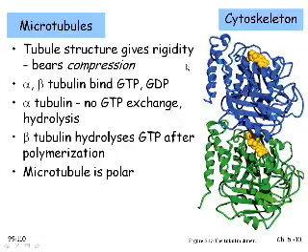Microtubules, like microfilaments, are made up of globular proteins. So even though they're both long, skinny structures, they're made up of globular proteins. But by contrast, tubulin is a dimer. It's found as an alpha-beta dimer. And the nucleotide that is bound is different than actin. The tubulin proteins bind GTP and GDP instead of ATP and ADP. So they both use nucleotides, but they use different nucleotides.